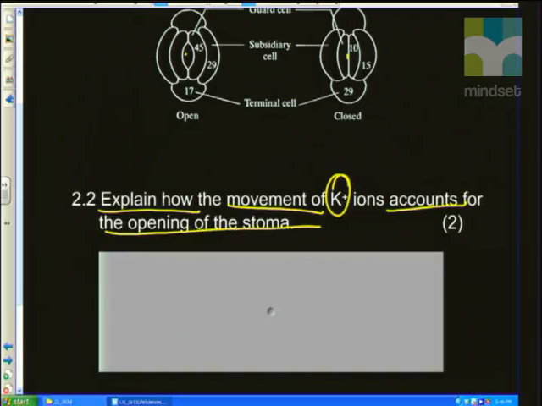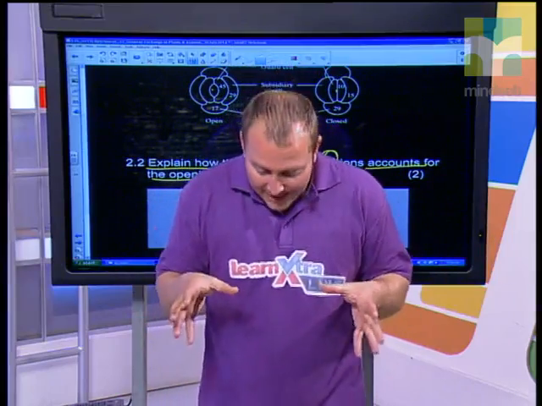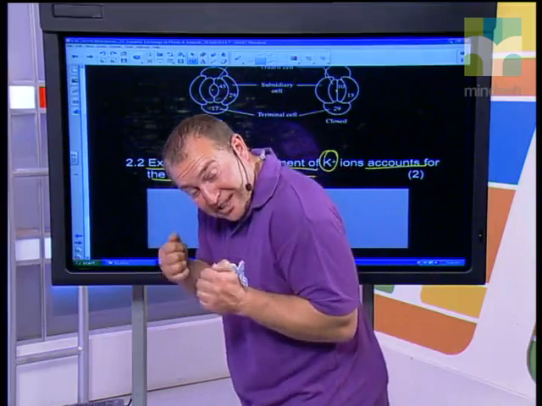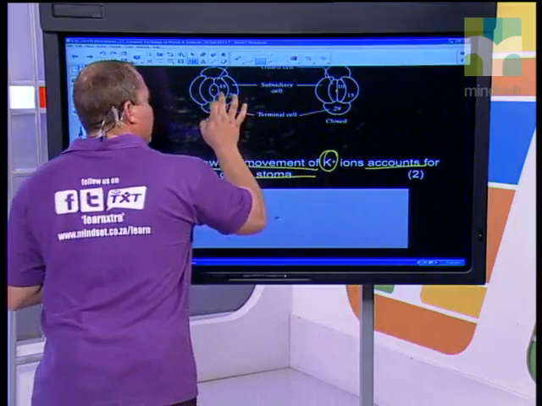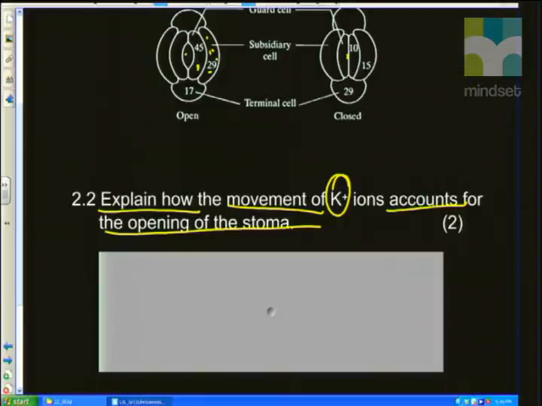Well, it's actually cool, very awesome. What happens, okay, is the body picks up that we need to open the stomata, right? So it has all these potassium ions this side, right here. And they're sending it, because there's no potassium in those guard cells. Remember the guard cells over here. There's no potassium. The potassium ions are going to be in here, right? Okay, then what happens is there's no potassium in these guard cells. So they say, okay, ready, go. And they let them go.